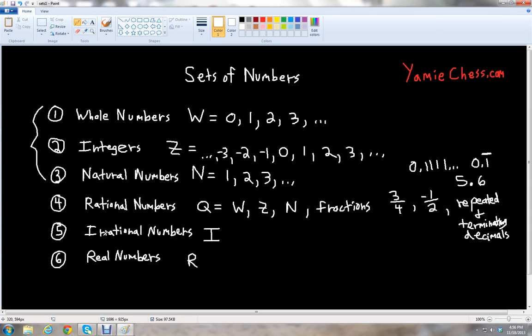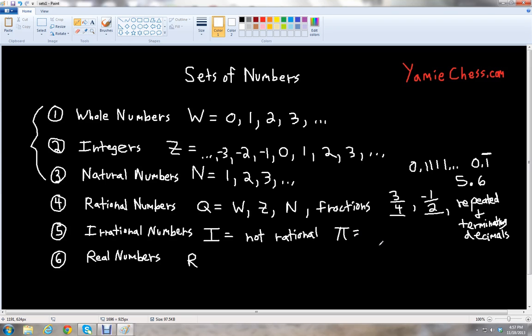Now the irrational numbers are numbers that are not rational, and they're represented by the letter I. So not rational. So basically, irrational numbers can't be whole numbers, they can't be integers, can't be natural numbers, nor can they be rational numbers. They basically can't be written as a ratio of two integers or like a fraction, like 3/4 or -1/2. But a good example of an irrational number would be the number pi that's used when you're dealing with circles or spheres or any geometric object that involves something circular, round.